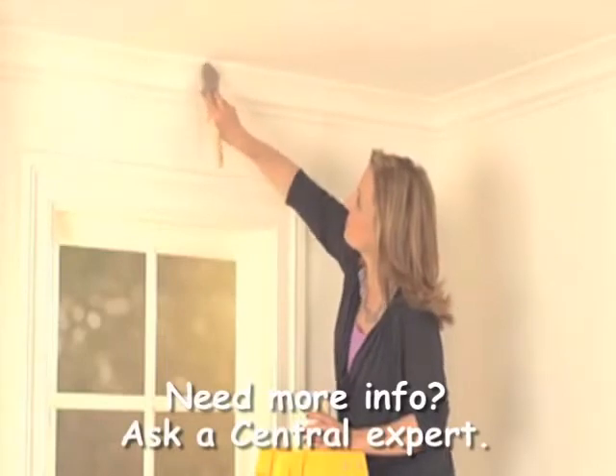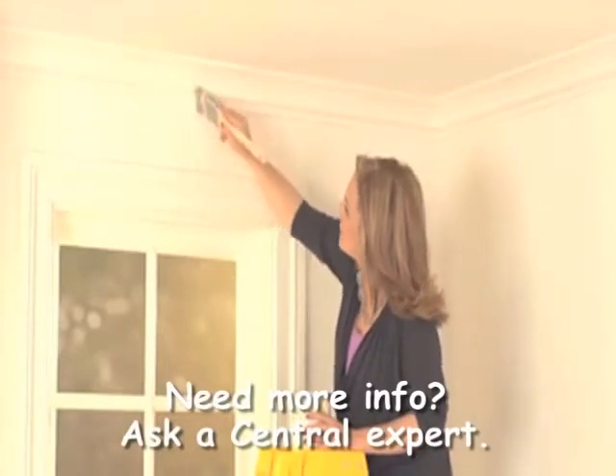It's important to think about the sequence of painting — it's a good idea to start from the top and work your way down. If you don't have crown molding, start with the ceiling. If you do have crown molding, do all the trim including the crown molding and baseboards first. This allows you to be a little messy with your paint because you can feather it onto the wall, and then when you cut in you'll get a nice straight line.